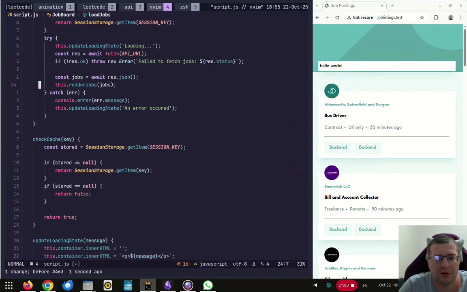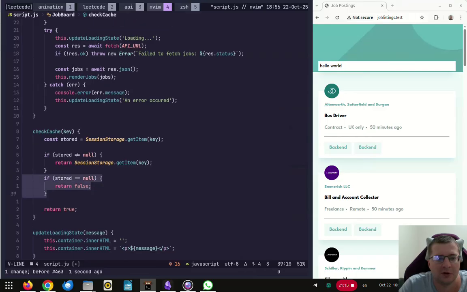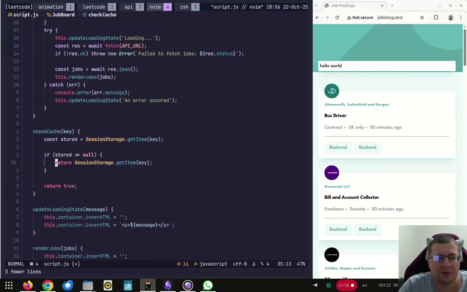Replace it with key. Here, if stored equals null, return false. If stored not equal to null, return true. Otherwise, return false.